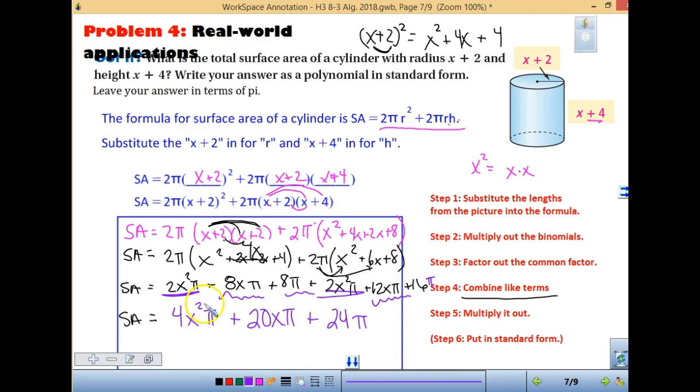Is it in standard form? Highest degree to the lowest degree. Keeping in mind that pi is simply a number, right? It's irrational, but we keep it exact in a problem like this. Because if you were actually figuring out how to make this out of aluminum or out of some type of metal, this can for the surface area, like a soup can, you want to be exact with your measurements, so you're going to keep everything in terms of pi until that very last answer as you look at that.